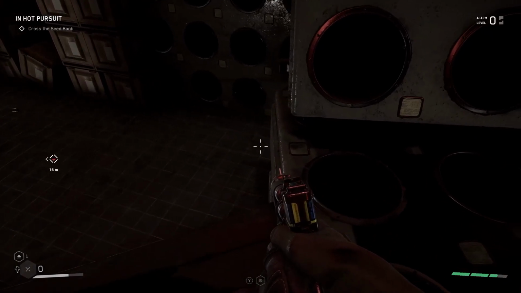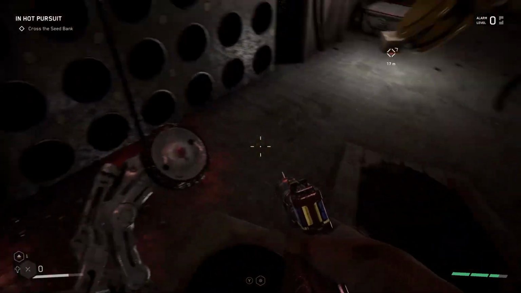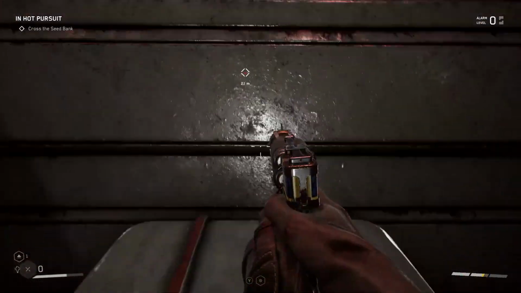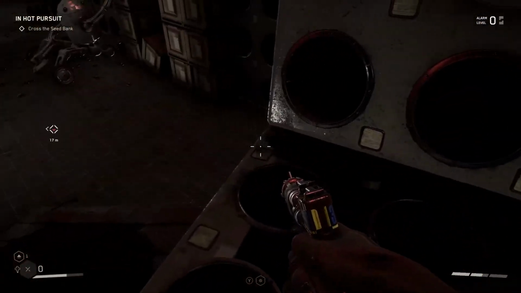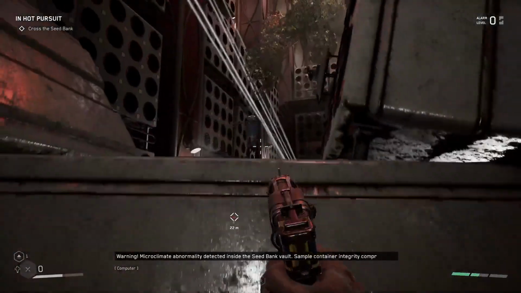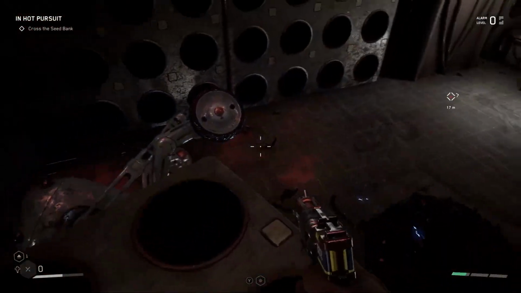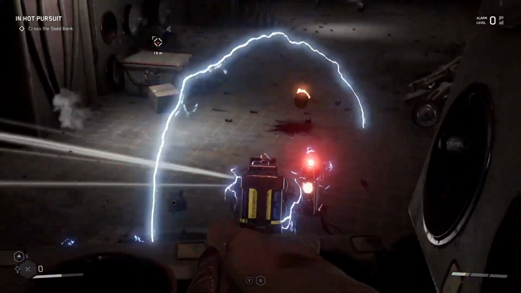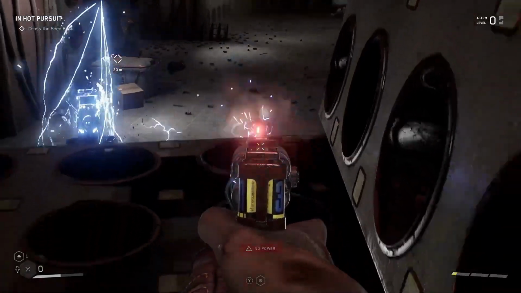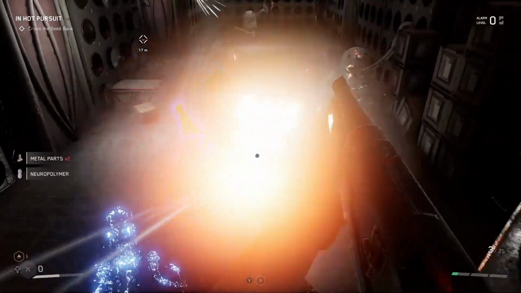Bro, what is that? Bro, what the? Dude, this is a weak weapon I have. Crispy Major. Shut up, Charles. No time for this. No power? No, where are you?